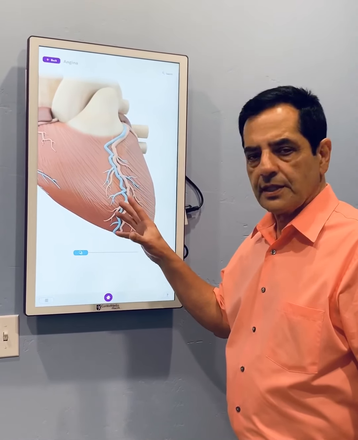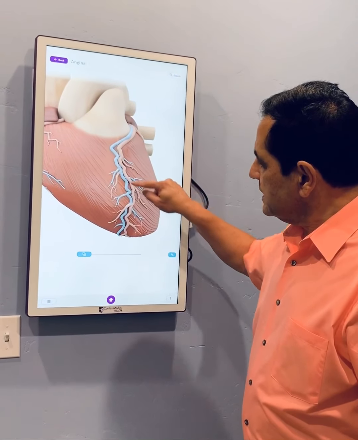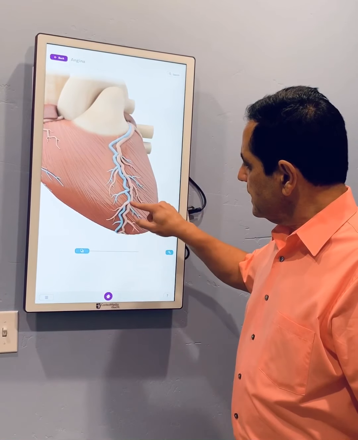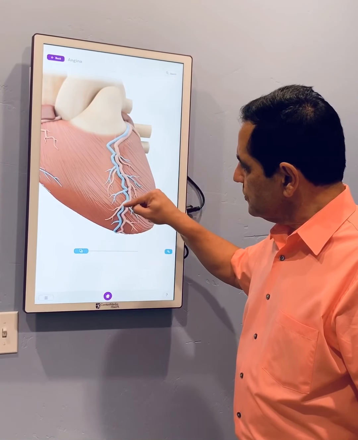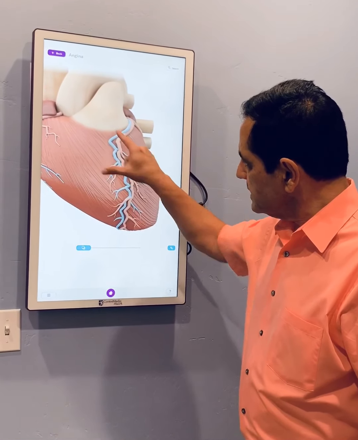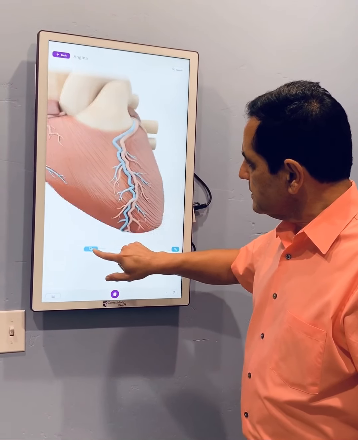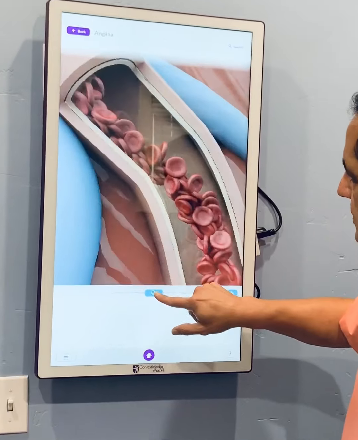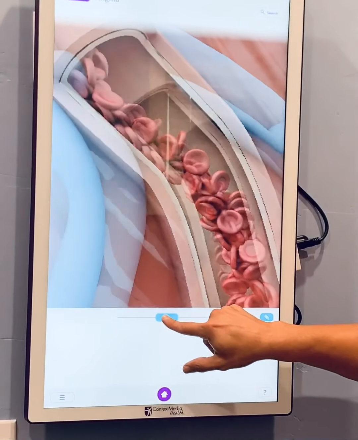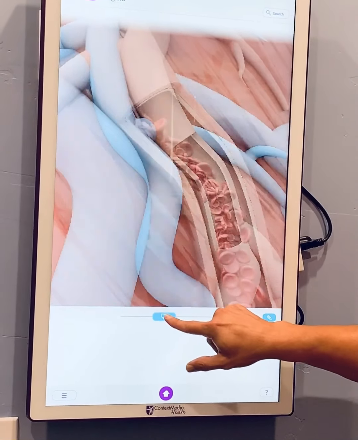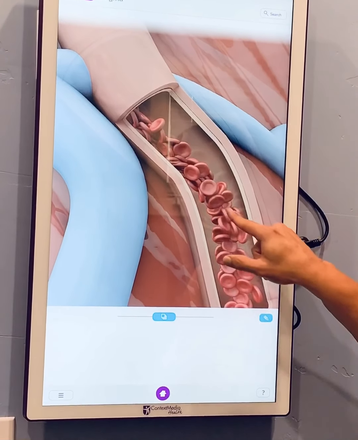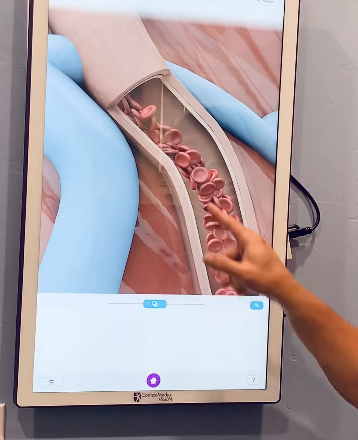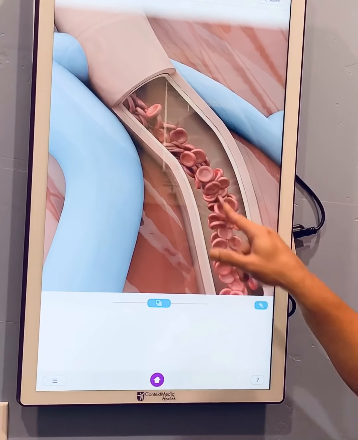Another picture of the heart again, showing the artery which goes in front of the heart in kind of detail. And these are the arteries which give branches and supply the heart muscle. And just kind of doing a little cross section. So this is how the blood flows through the arteries to the rest of the myocardium. Myocardium is the heart muscle. And you can see the red blood cells kind of flowing.